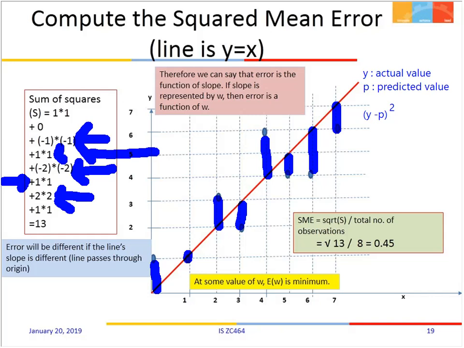Are you talking about the fifth observation? The fifth point, which is at 4. So for the fifth point, your actual value is 6 and your predicted value is 4. Prediction is what is through this red line. So I'm answering Biswajit's question. It is 6 minus 4 right here, the actual value minus predicted value. But since it is a square, there is no problem in taking p minus y square as well.